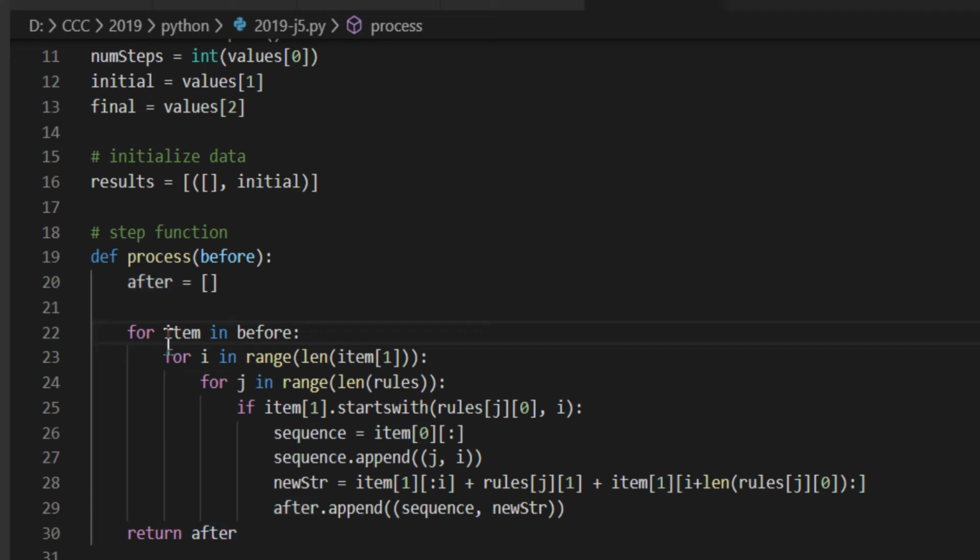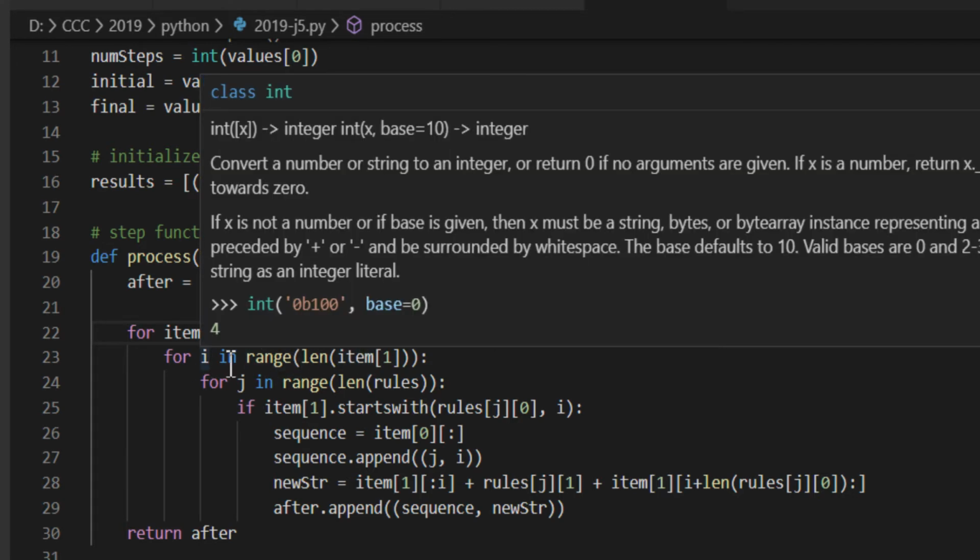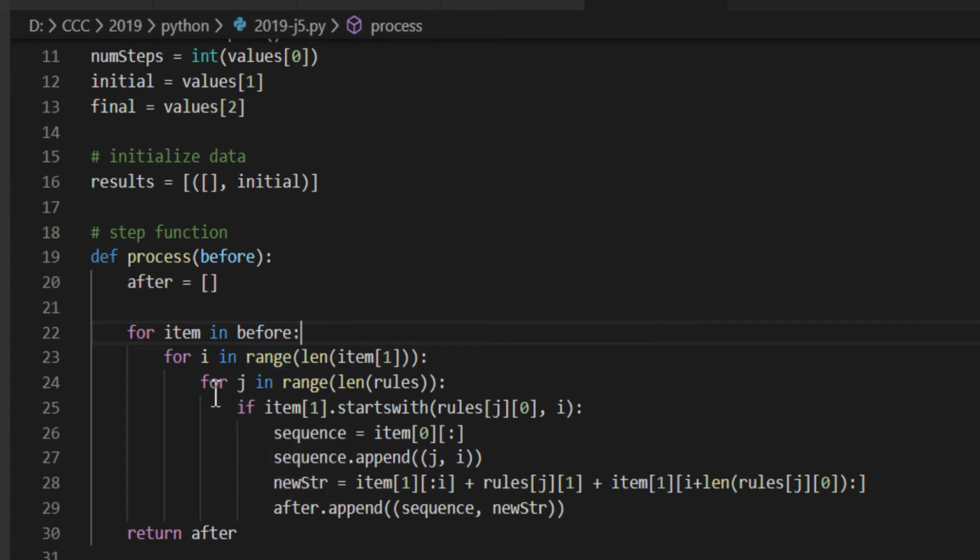So for each item from the input, we go through the text character by character, and for each position in the text, we check every rule to see if they can be applied. So if from each specific position, they match the first part in the rule, that's the text to be replaced, and then we know this rule can be applied here.